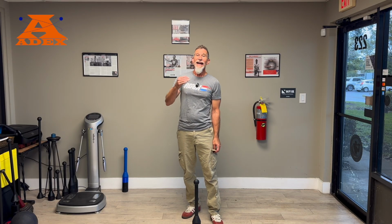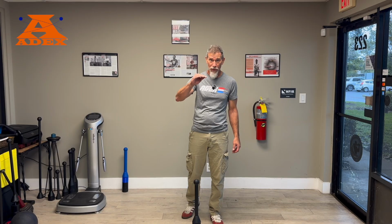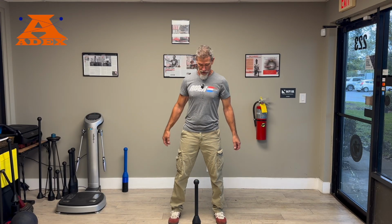This is a slightly, I'm not even going to say it's an advanced exercise. This is a base exercise. With the weight that we have it at, that's what's making it advanced, the weight that you're using. 15, 20, 25 pounds in this area, anywhere in that parameters. Even if it's 10 or 12 pounds where you're at right now, make sure you're working as hard as I look like I'm working right now. I'm getting a little sweat here, and I'm breathing, and I'm getting a little agitated when I'm talking, so you can hear that I'm actually working.